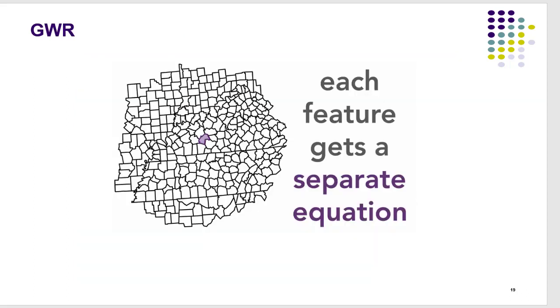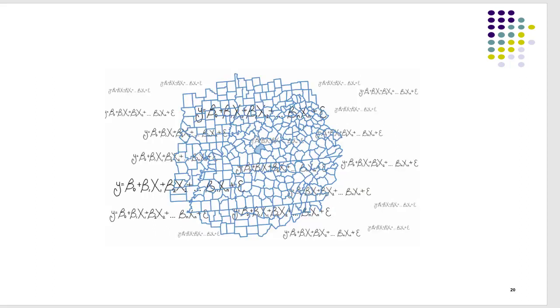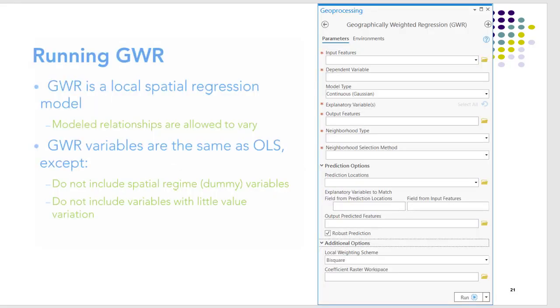So you can think about it this way. For GWR, each feature gets a separate equation. And that kind of looks like this. You see our regression equation there. Those exist for every single one of those polygons that you see. So we start with OLS and the results, if they are properly specified, to improve them in geographically weighted regression. There are a lot fewer diagnostics in GWR. So that's why we kind of want to start with OLS if we can, and then determine if we have the spatial effect, then we can use GWR. You usually don't jump right into GWR if you don't have to.